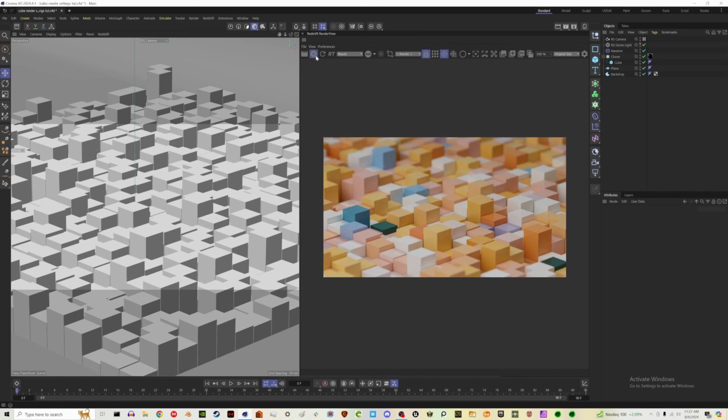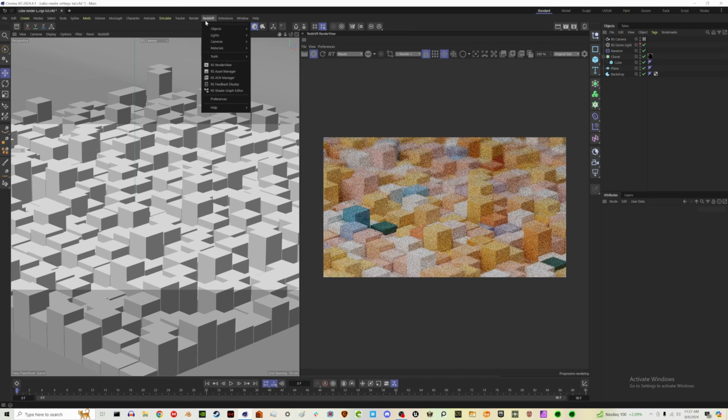And when we hit our Redshift render view, which for those of you who are new, with Redshift there is a render view option, and this is kind of just your preview window that you can use. And you can also hit this icon to actually render an actual scene. So the preview is pretty close to the render. Sometimes there will be certain effects that won't work in the render view, but will work in the actual render option. So just be mindful of that.